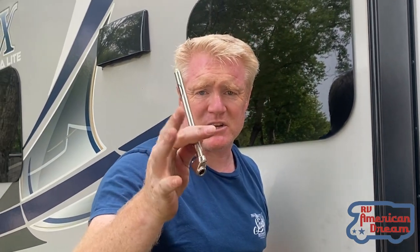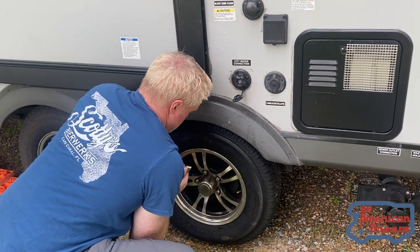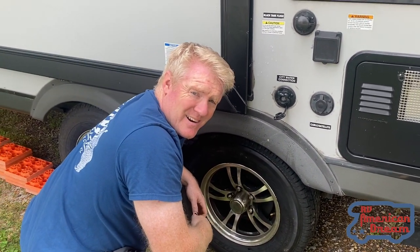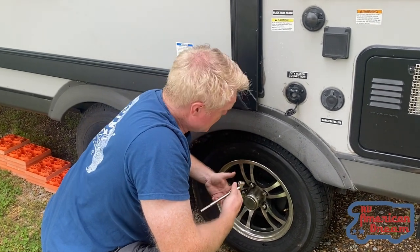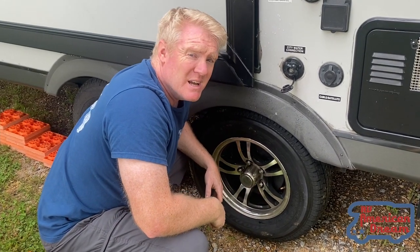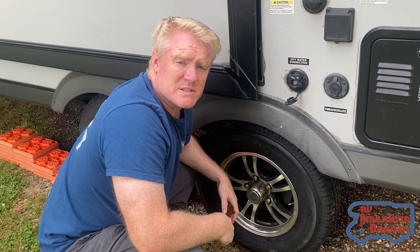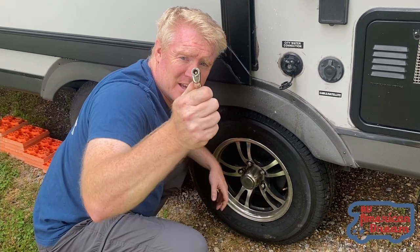And lastly, check your tire pressure. There you go — we're good to go. That's how you change the tire. Pretty quick, pretty easy. Obviously if you're working on the side of the road you've got to keep yourself safe, but that's the fastest way I've found to do it. I don't carry a jack around, at least one that can lift the trailer, so this has worked for me. We've changed now four tires. Have a good day out there.